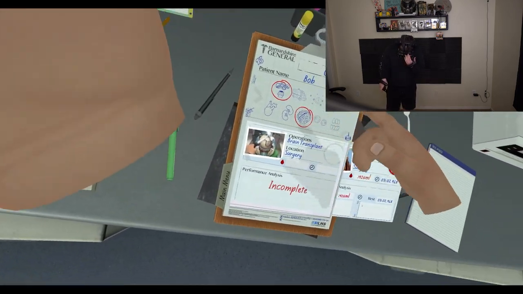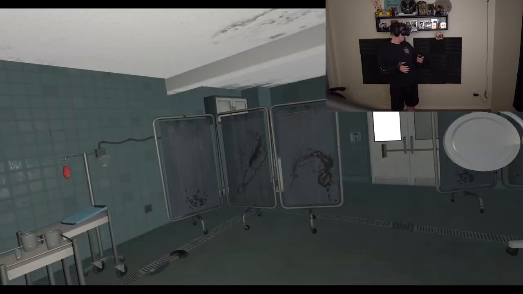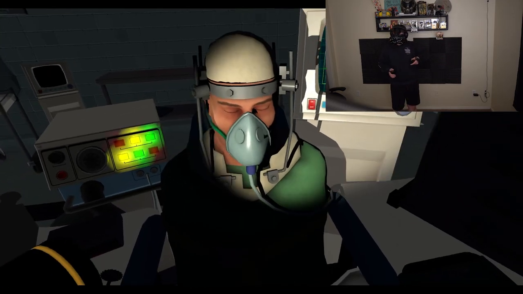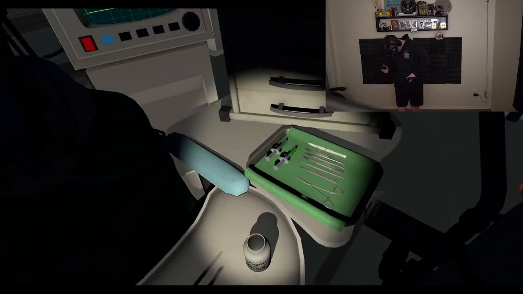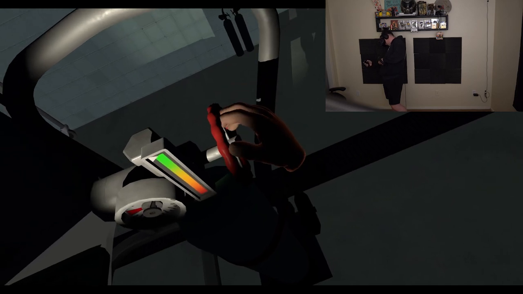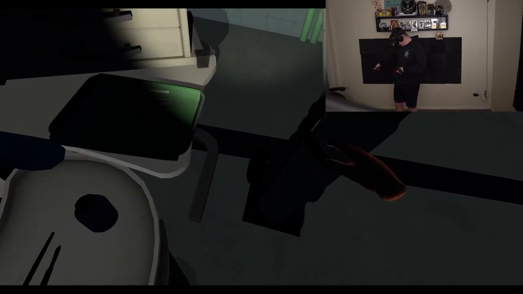So we're going to do the brain. Continue. All right. Oh. Hello? What? Why am I in the dark? What is this, a jump scare? I don't... What? What does this do? Okay, that's weird. I don't like that.